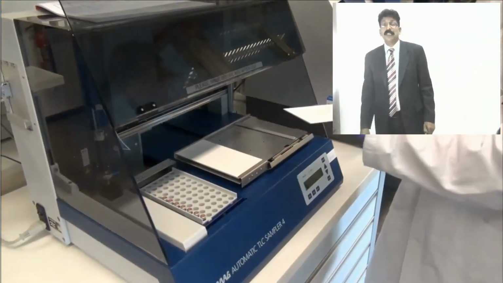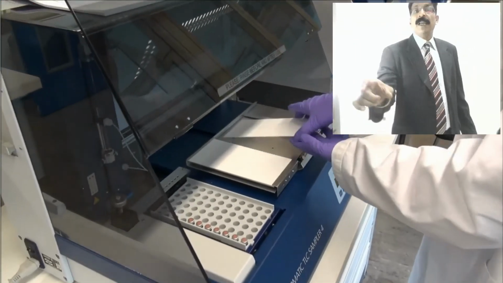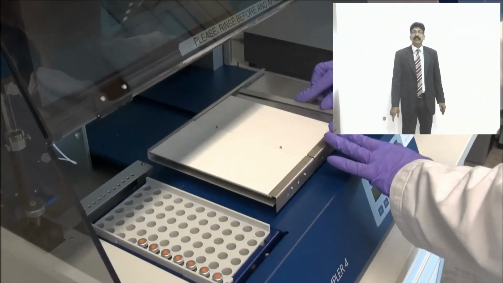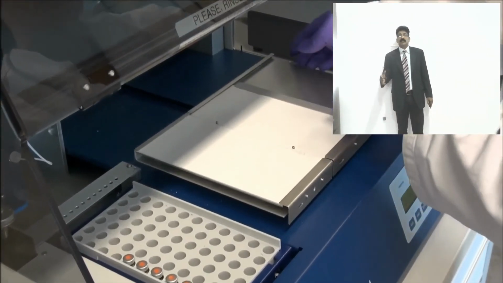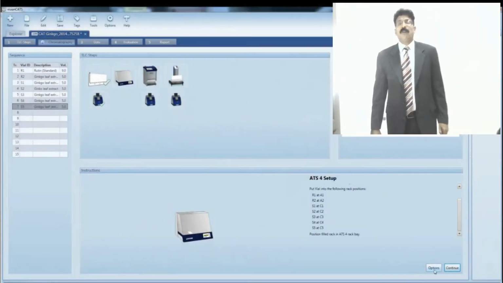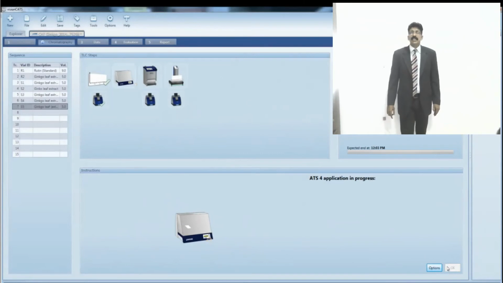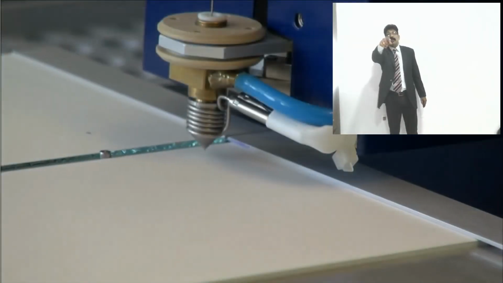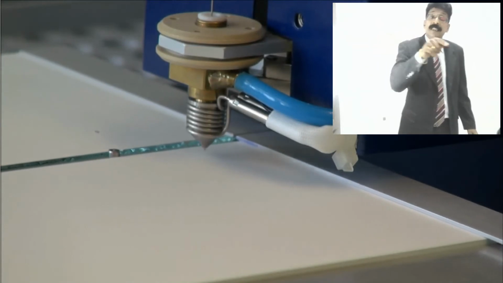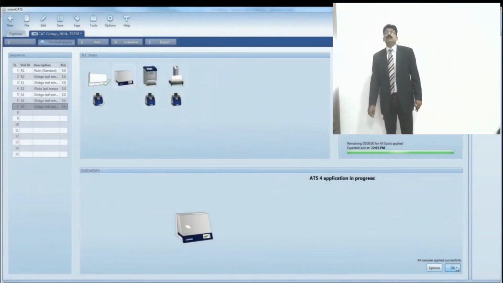For sampling, you have to keep the plate. You can see the plate is kept in the video, in the place of the sampling area, and she is putting it in the slot and closing the slot, so that you can click in the computer and give the command for the sampling. When she gives the command, immediately the sampling spot is applied. You see how minutely it is placed on the plate, very clearly it makes a band of spotting, very minute micro spotting.